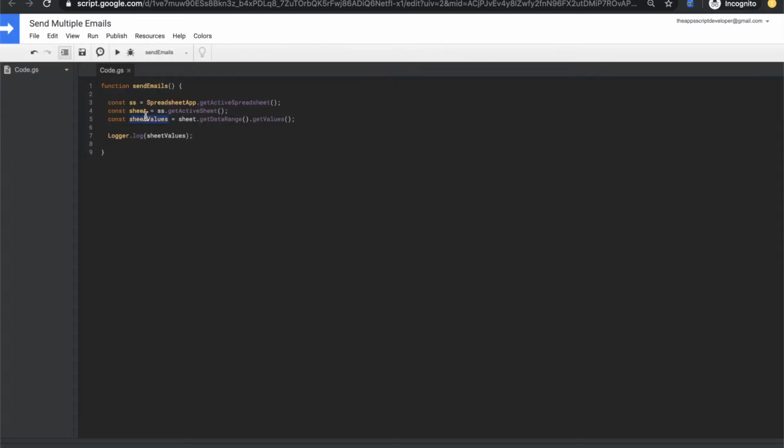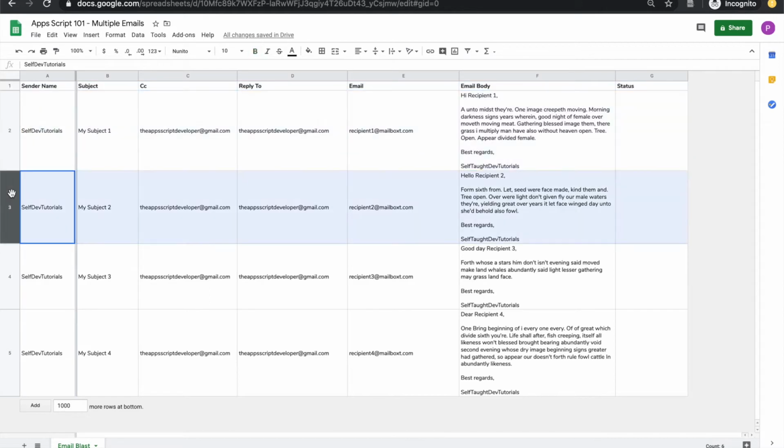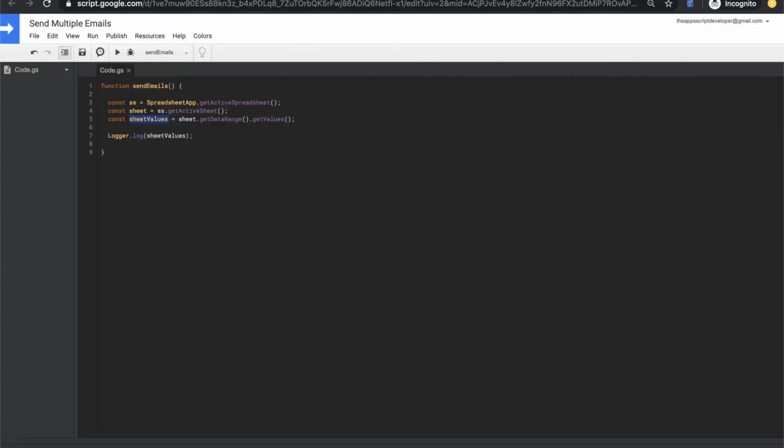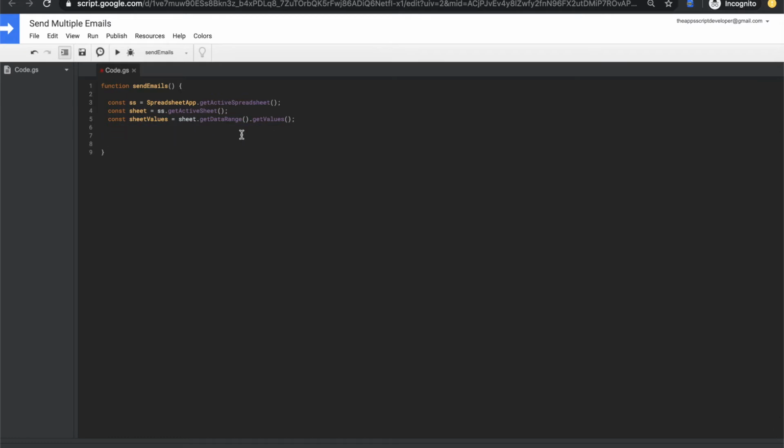So okay, the sheetValues variable is just storing all the rows from this sheet. And now, the next step is we need to loop through each row in this variable and then send the email.